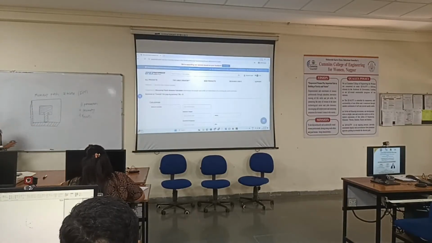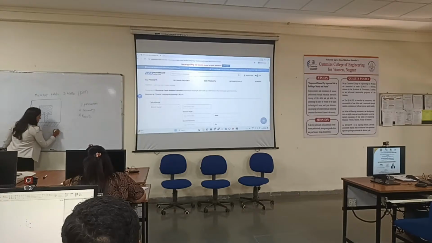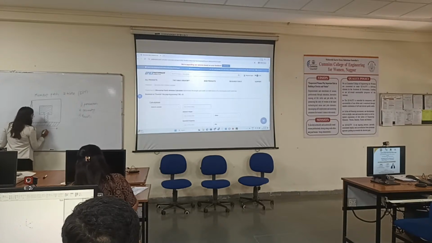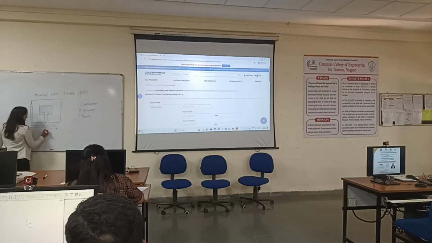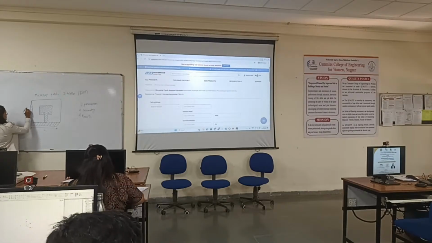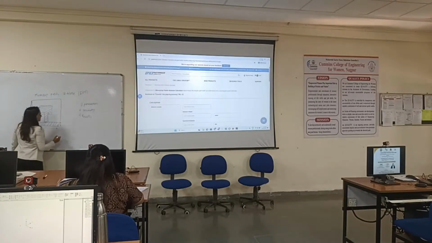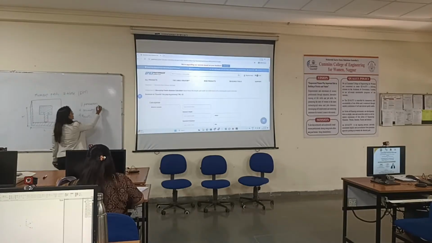So whenever the first part comes into the picture, the parameters, where length, width and height of the geometry, play a very important role. This is the length, width, and this is the height. The substrate. So we are going to see here the FR4 substrate. We all are familiar with this.